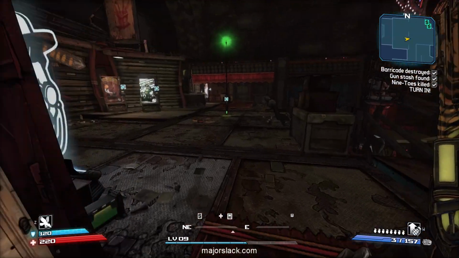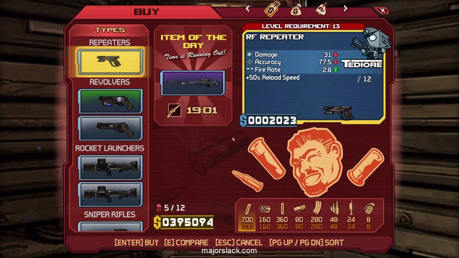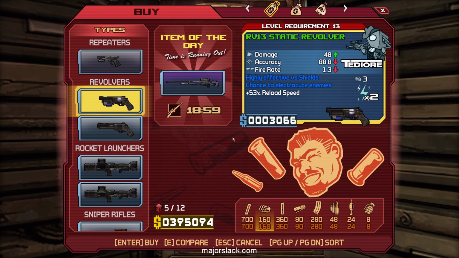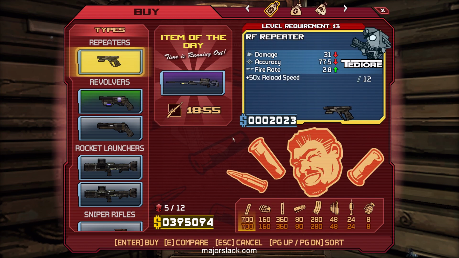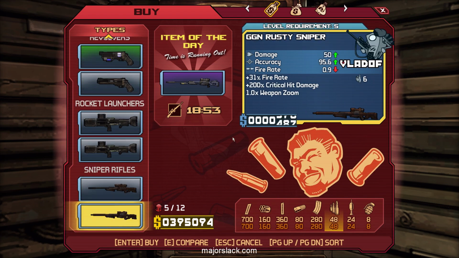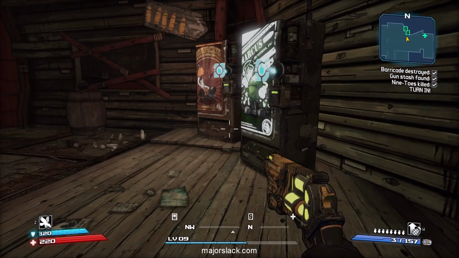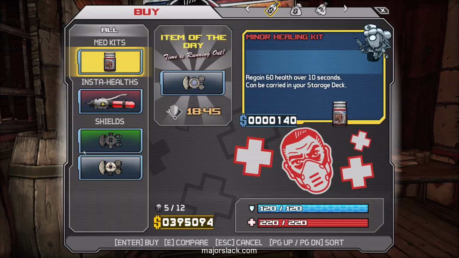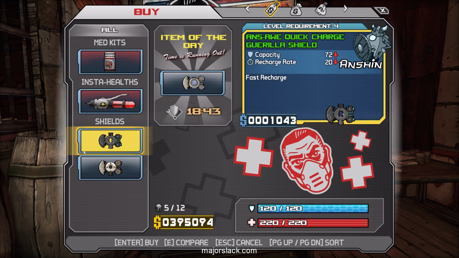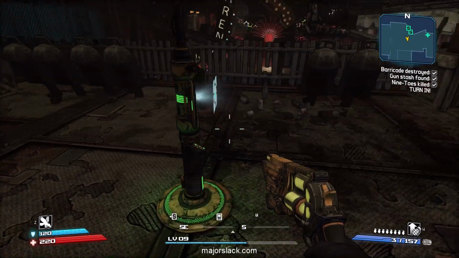Very good. Once again, looking for any revolver with a scope. Anyone. No scope. No scope. Or any Vladof pistol. Hopefully, preferably level 10. No luck. Just curious what they have in the way of shields. Already have a pretty good shield. And that's that.